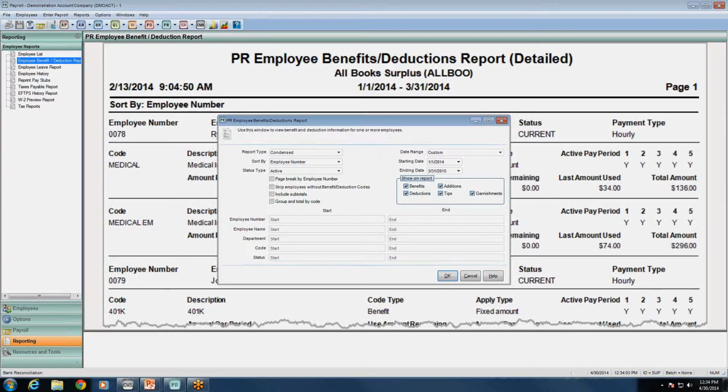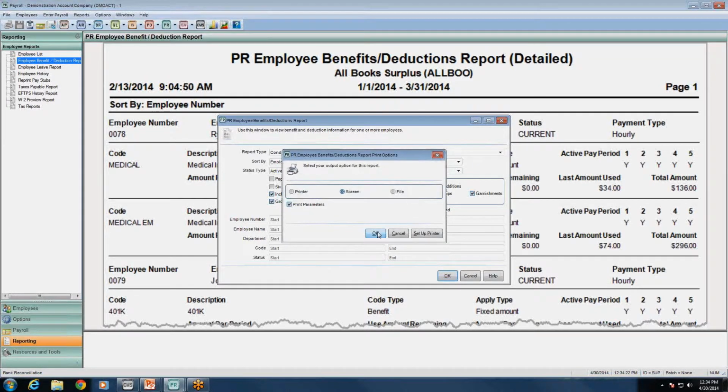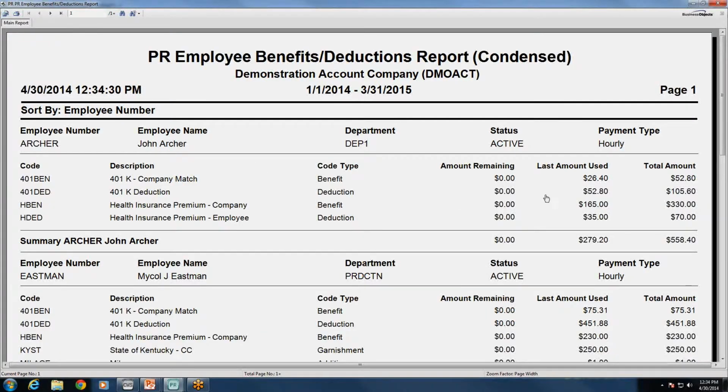Okay, so moving on down here. And yeah, that answers Carol's question too. It would be helpful to have a total for all benefit deductions. That is a good point. Let's see, we can group and total by code. Let's see if that gives us the option there. Include subtotals. We might have those options with these different options here that you can run. So let's test this out here, and we may be able to get that for you here.